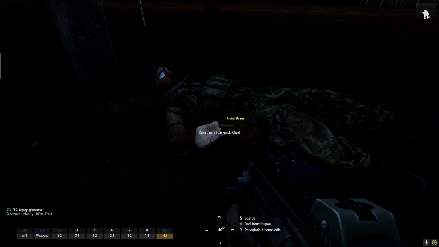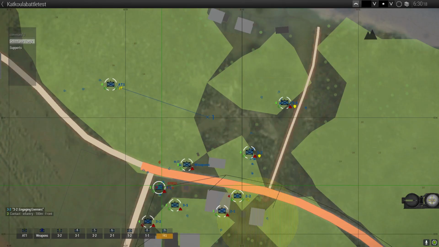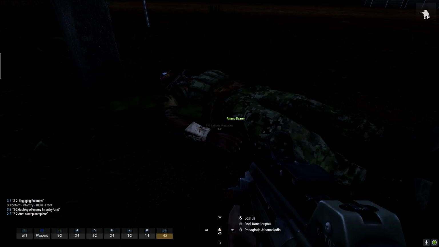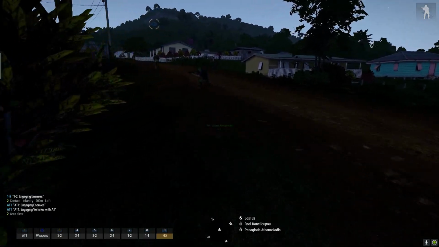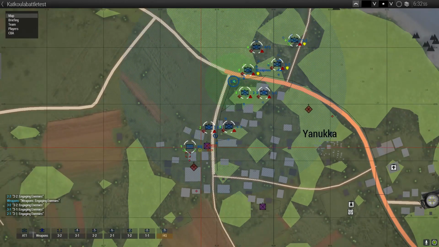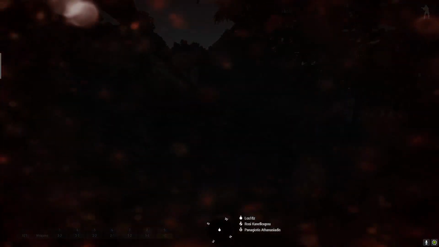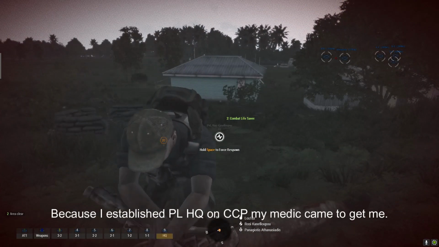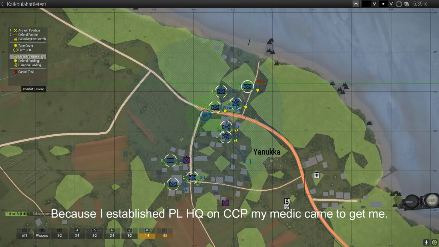Because I have medics in my squad and on the headquarters, I can set up a CCP. And once I do that, the medics will run around and heal guys. Squads will heal guys too if they have medics. But this is a nice tool to have. At some point I'm wounded here, and when my medic comes up and heals me, which is nice. Luckily I had that CCP on.